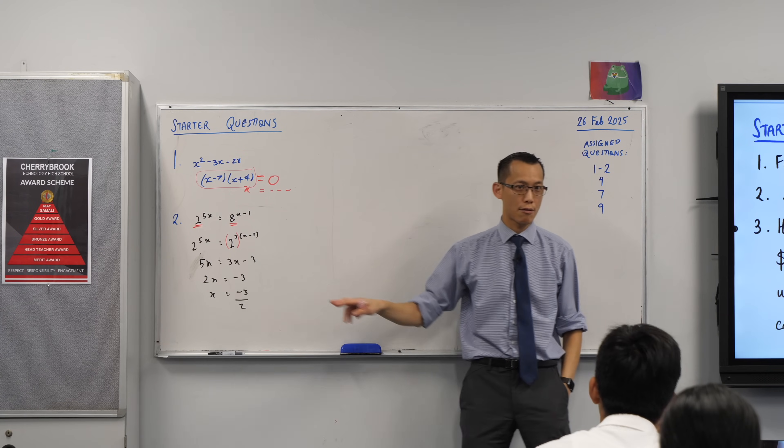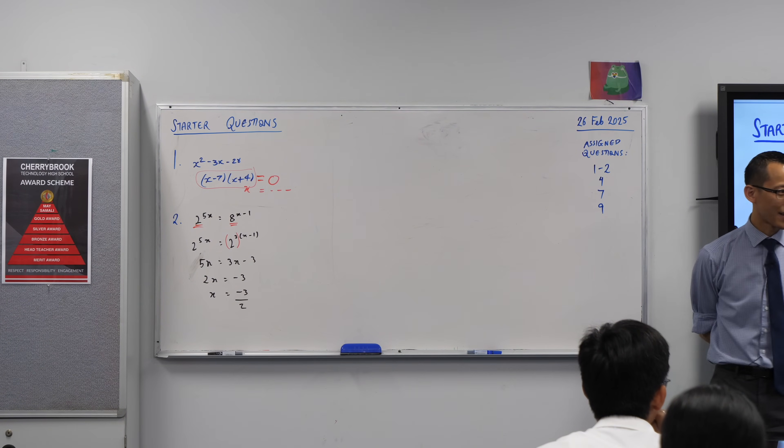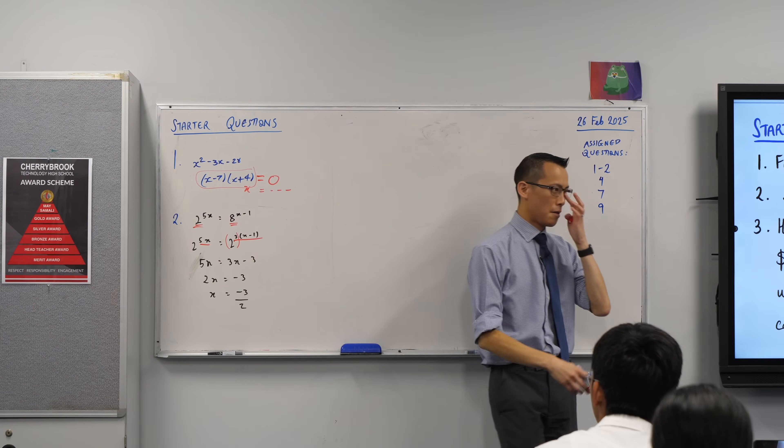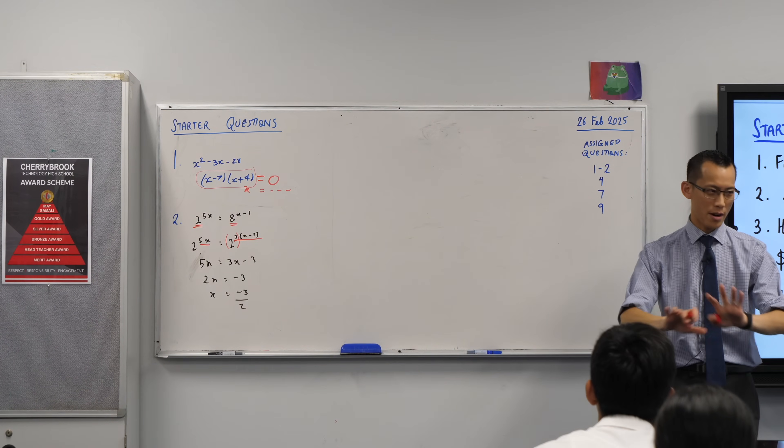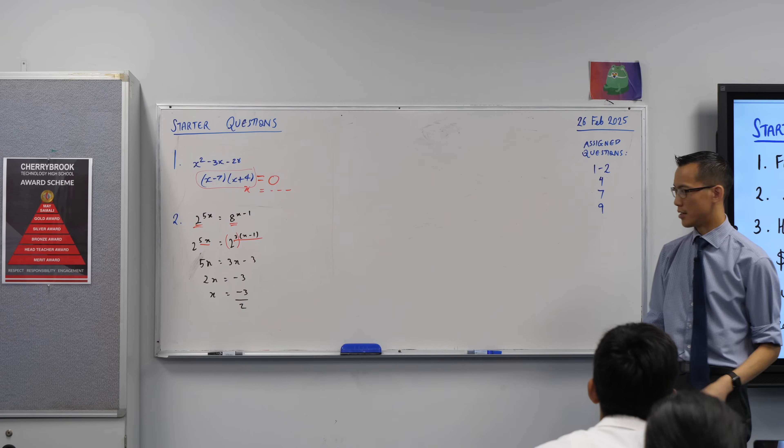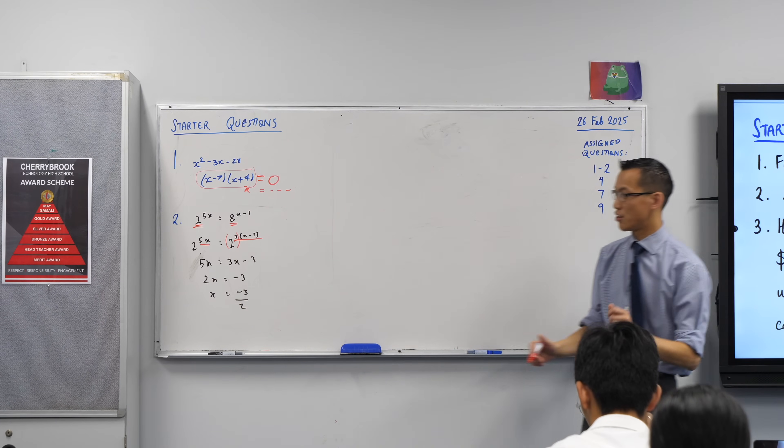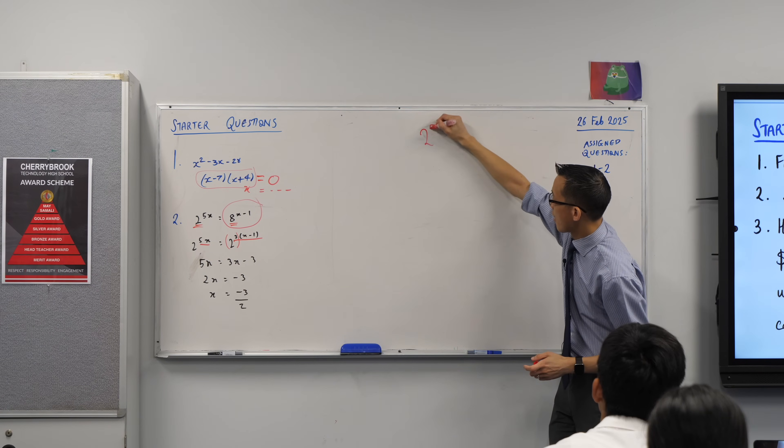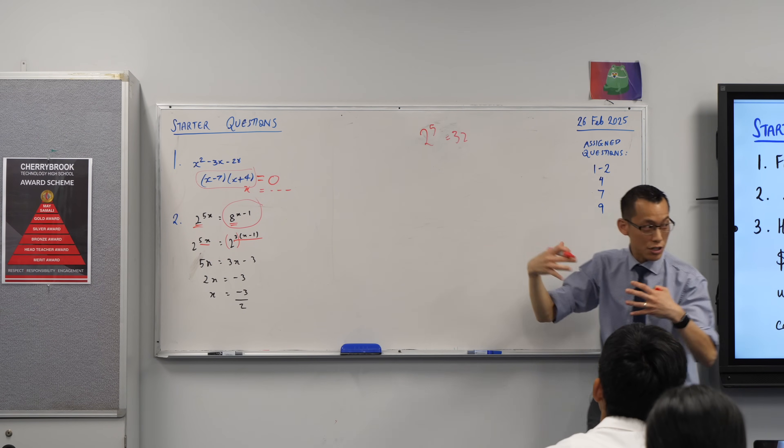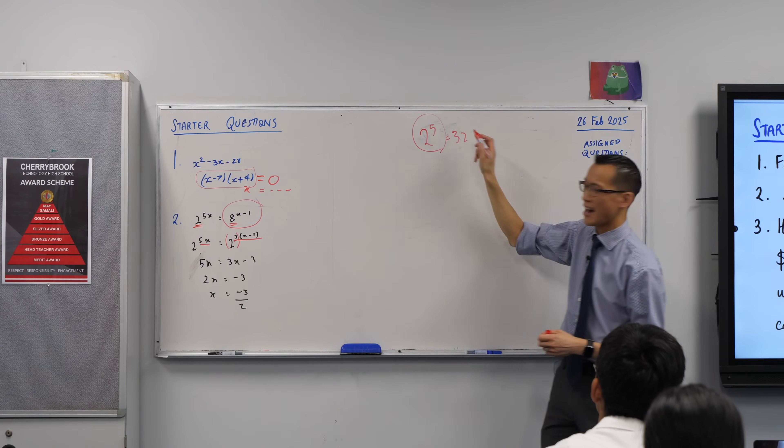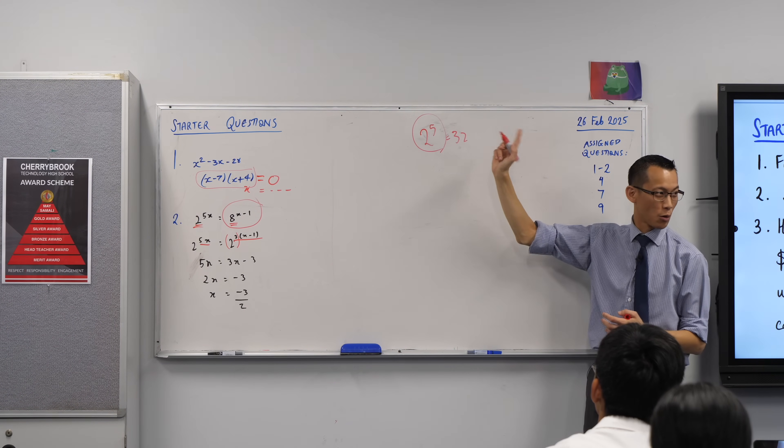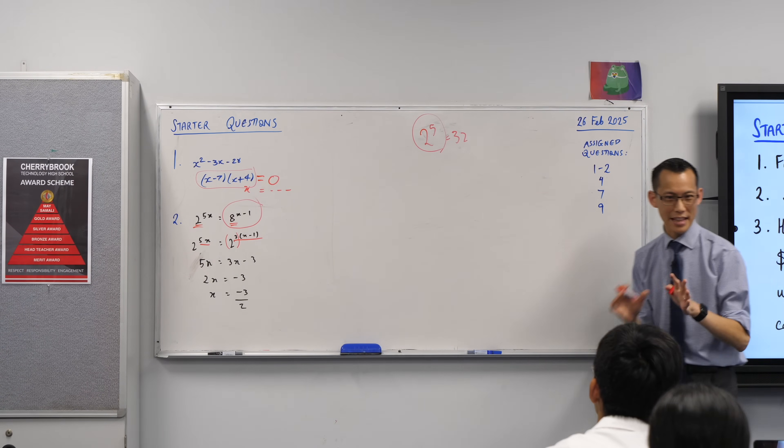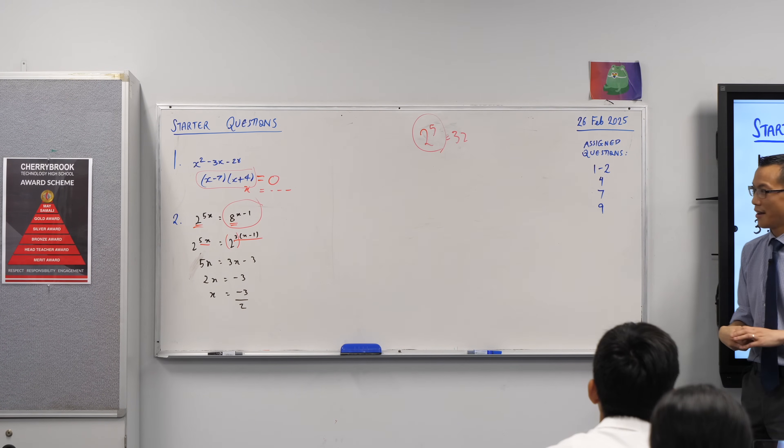What about from line two to line three? Someone else? Okay, so the indices here, this part here and this part here, because the bases are the same, we don't need to worry about them anymore. So then we can just focus on those indices. By the way, it really doesn't matter that much, but in case you're curious, this whole thing is called a power. Like 2 to the power of 5, we would say 32 is a power of 5. So the whole thing is that. I know colloquially we sometimes just call the 5 the power, but it's actually an index or an exponent. That is actually what the language means.